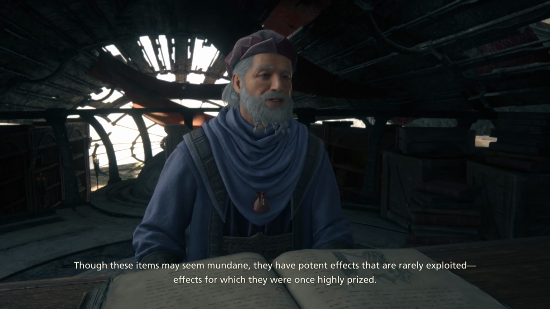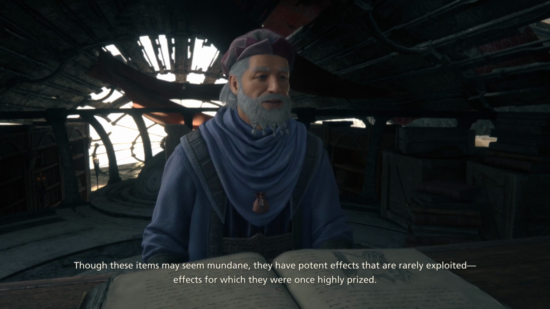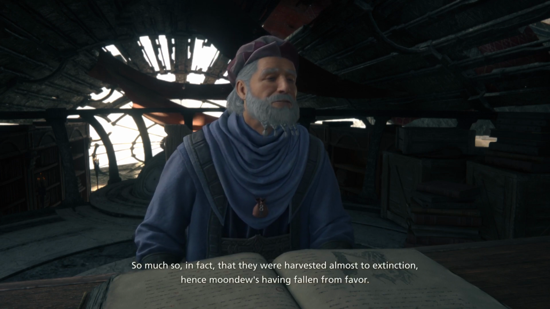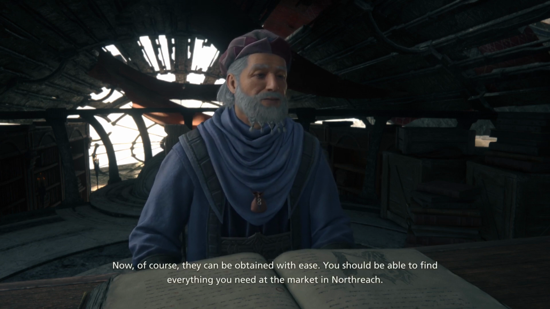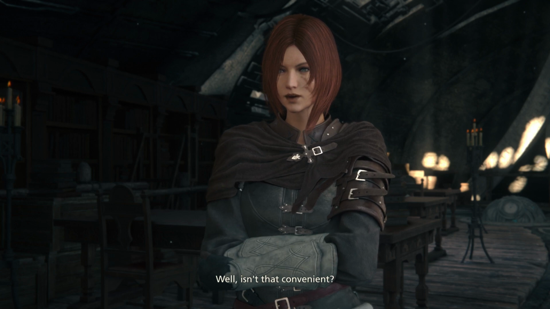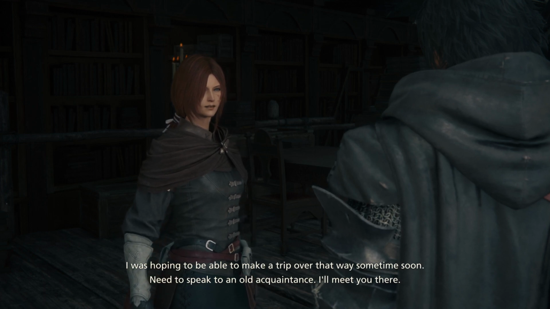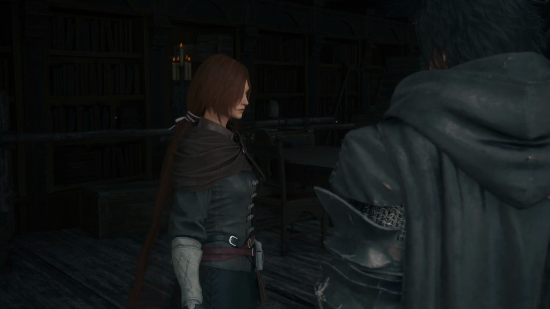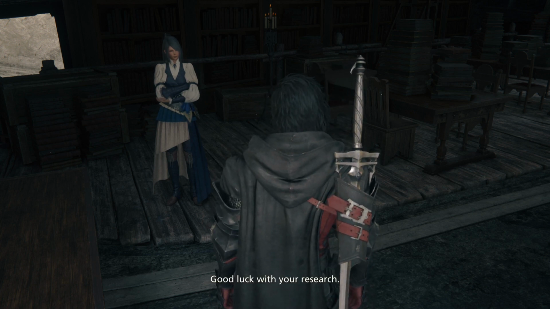Though these items may seem mundane, they have potent effects that are rarely exploited, effects for which they were once highly prized. So much so, in fact, that they were harvested almost to extinction, hence moon dews having fallen from favor. Now, of course, they can be obtained with ease. You should be able to find everything you need at the market in Northreach. Well, isn't that convenient? I was hoping to be able to make a trip over that way sometime soon. Need to speak to an old acquaintance. I'll meet you there. All right. Stay safe. See you later, Clive. Good luck with your research.